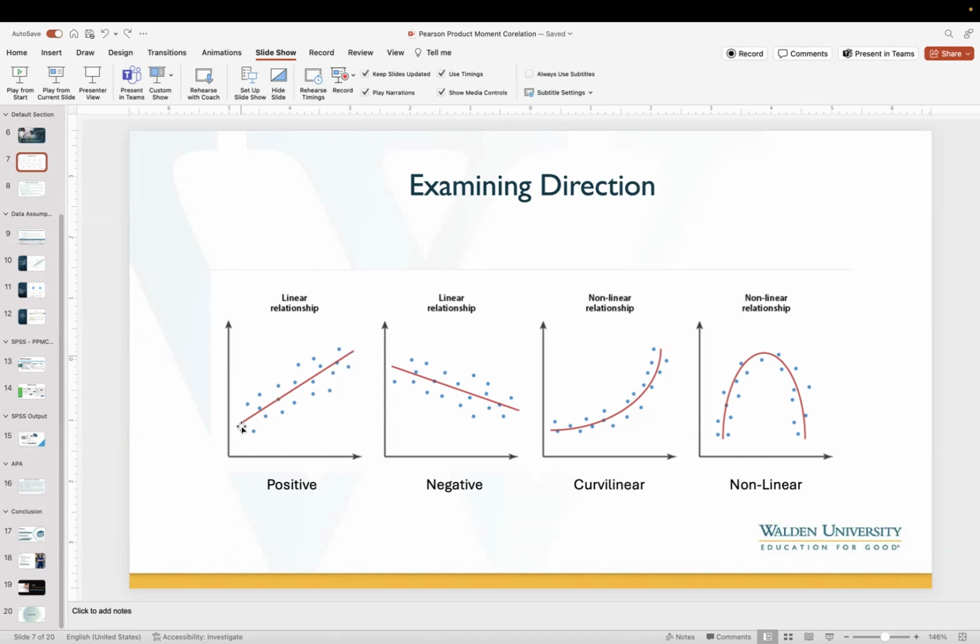It's going from lower left to top right, meaning that's a positive direction. As one variable increases, the second variable increases. And here the relationship is also linear, but it's negative. So as one variable gets higher, the other variable gets lower.